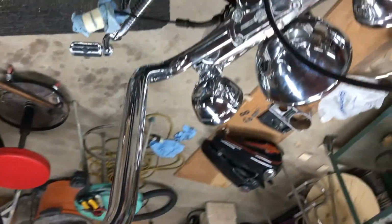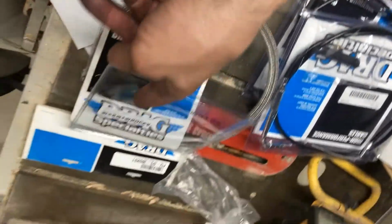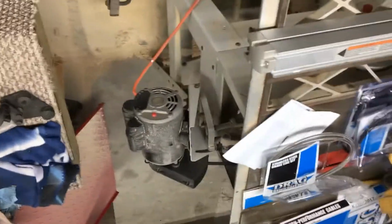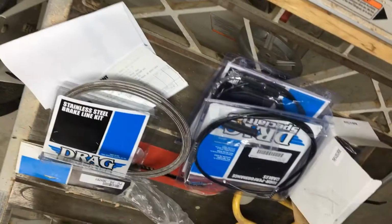I'm not going to put the brake line on yet. It was supposed to come in as a black stainless steel line, and it's a clear. So I'm going to give them a call, Drag Specialties, tomorrow, and see if they can ship me out a black one right away, and I'll send that one back, and then I'll put the cables on. So it's just about there.